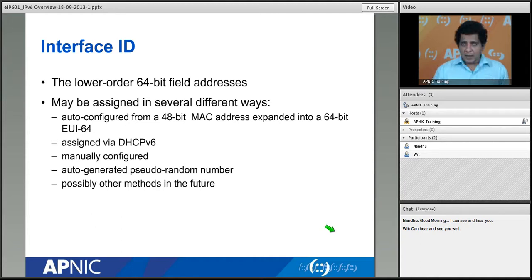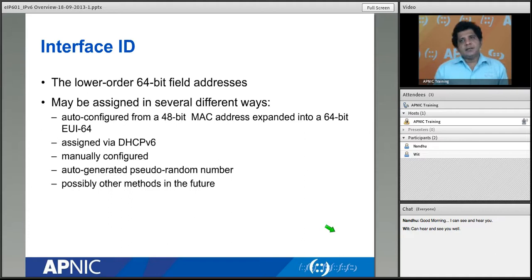Now, we don't have to do this manually, right? It is done automatically, so we don't need to worry about how it happens and what address it generates. It happens automatically based on your MAC address. There is a sequence, because the MAC address is only 48 bits, so it needs to insert an extra 16 bits. 16 bits is 4 hexadecimal values because each hexadecimal value is 4 bits. So there's a sequence in the EUI-64 algorithm that inserts that 16 bits into your MAC address and generates the 64 bits. Okay, that's what we call EUI-64.